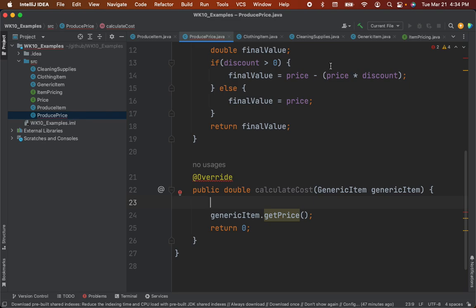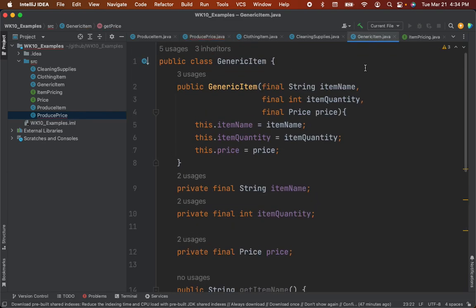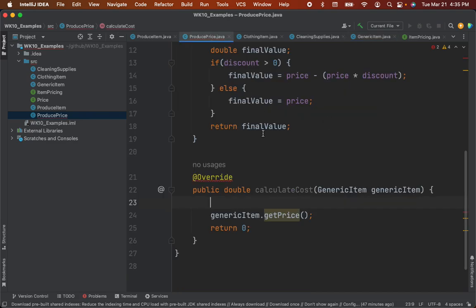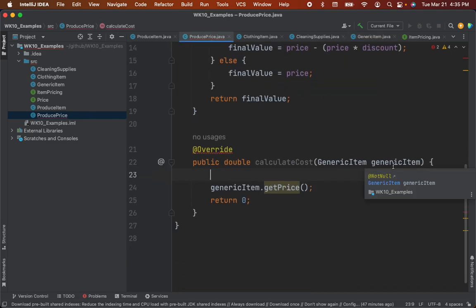Generic item implements, I'm sorry, generic item implements what? Look at your code. Tell me what it implements. So if you look at generic item, it has a price, so it doesn't implement it. So we're getting the price from the generic item.